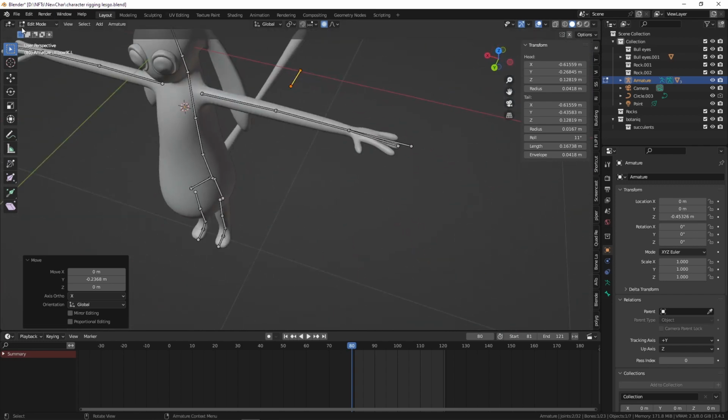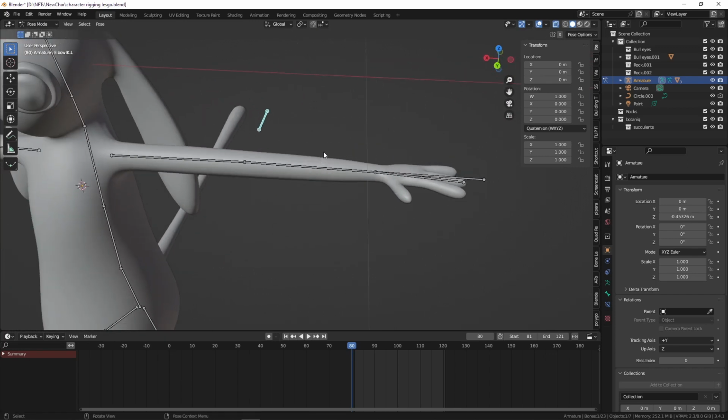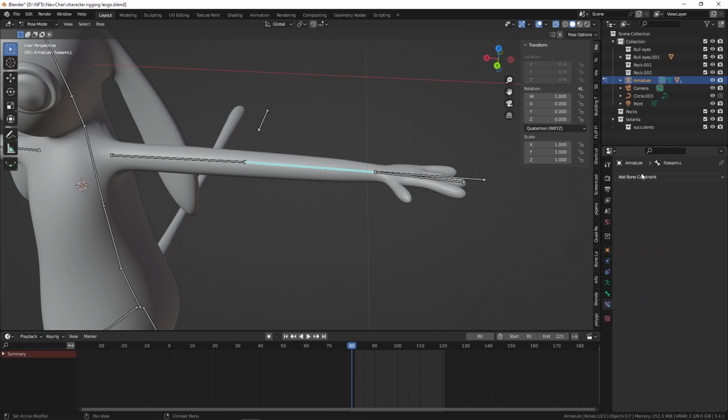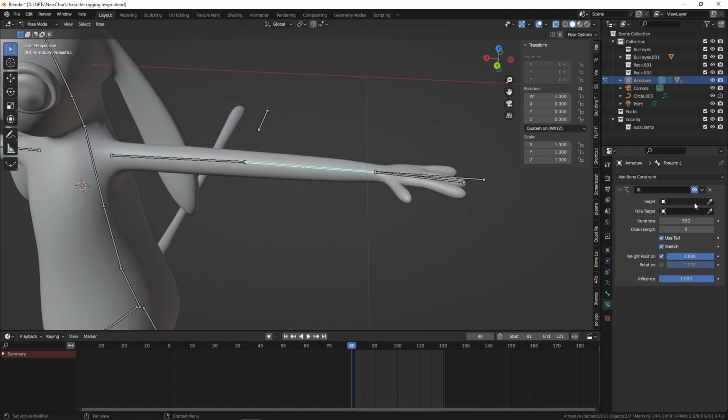Okay, now go to pose mode. We need to create an IK chain somehow, an inverse kinematic chain. All right, so the way to do this is to pretty much select the bone that is first in the IK chain, which is the upper arm, or sorry, the lower arm, right? So it's the first bone that is connected to your IK controller pretty much. It's the first bone that's getting affected by the IK controller, okay? So that's where we're gonna add that bone constraint. Now you can go to the bone constraint tab, add a bone constraint, add an inverse kinematics.